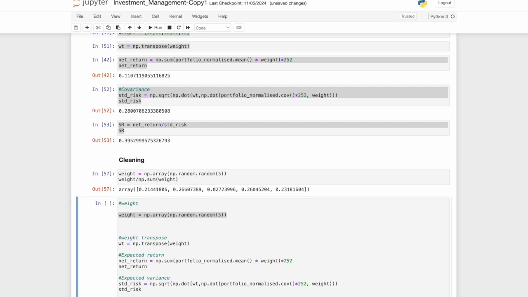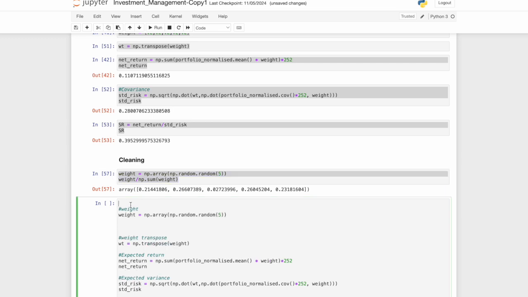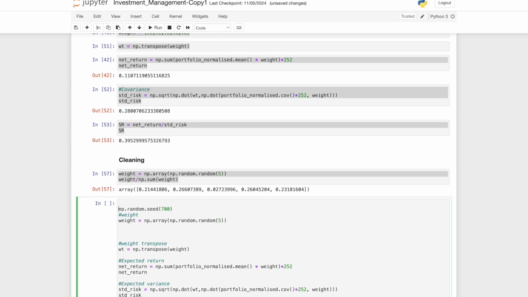Now we can just resimulate. As you can see, we can have different weights. What we're gonna do, we're just gonna create what we call a seed right there. So we're gonna type random seed. I'm not gonna go too much into explanation of how the seed works, but the advantage is if you write down a number, for instance, for me, I'm going to write down the number 700, which means if you type the same seed number, you're gonna have the same random values as I get. So for instance, here we're gonna call it seed call.